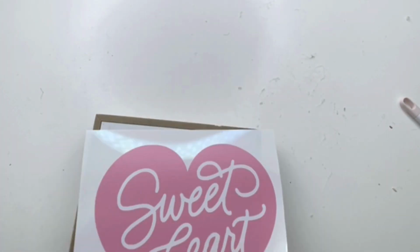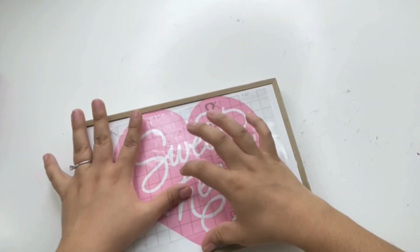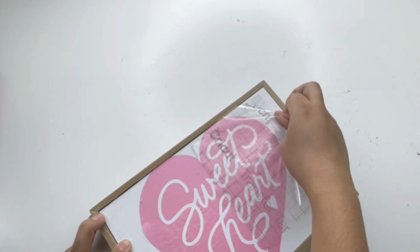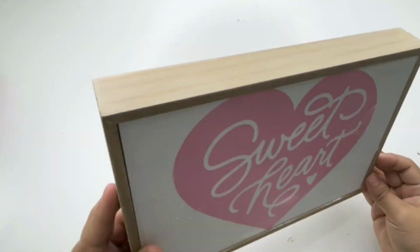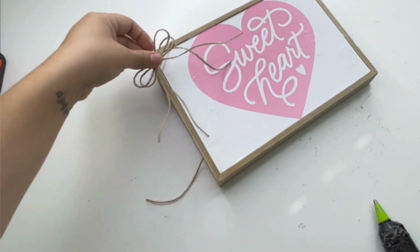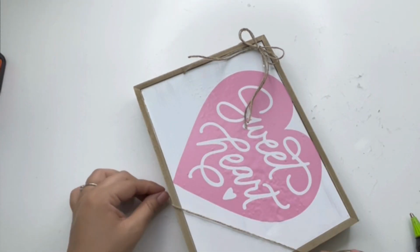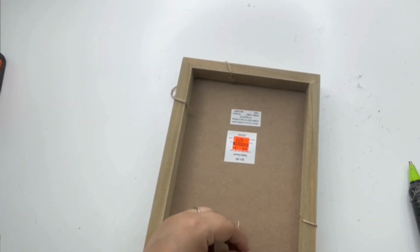So then I'm going to just transfer it to my sign. Now you can do this vertical or horizontal. I made my image way too big to add this horizontal, so I am doing this vertical. To finish this off, I'm going to add some jute twine to the corners. And that is it for this sweetheart decor sign, which I think turned out so cute.